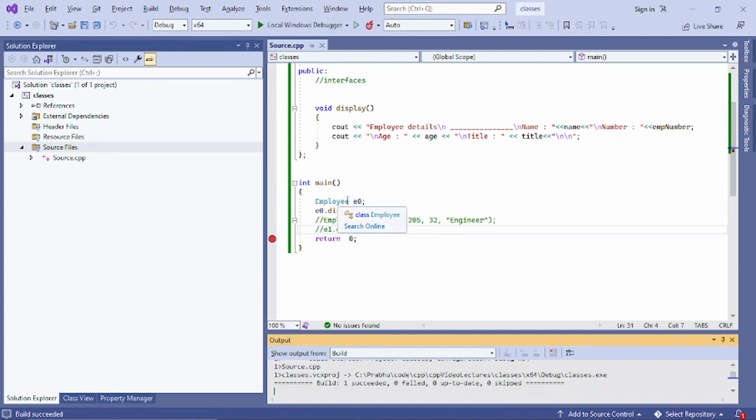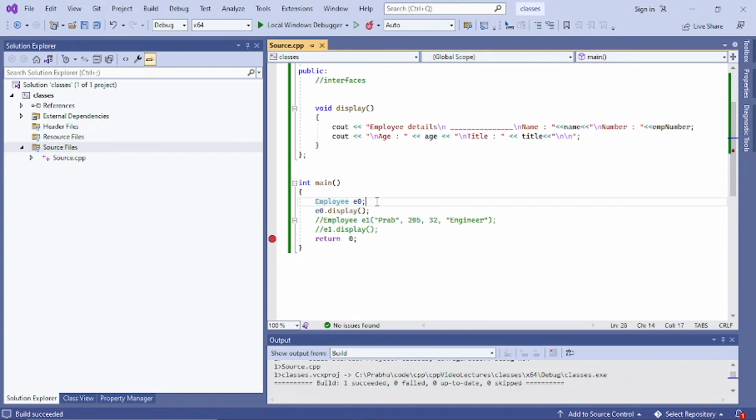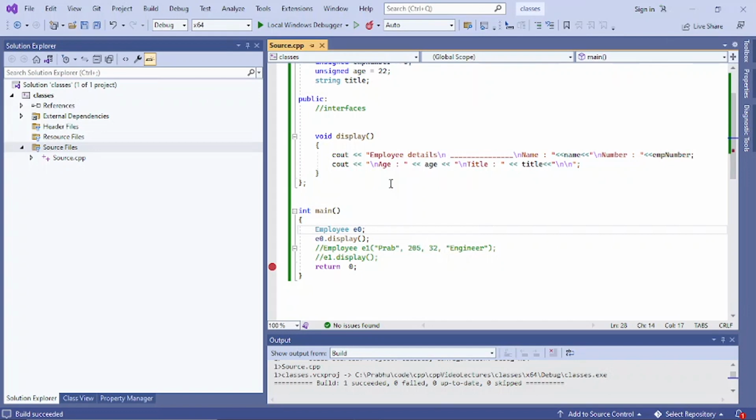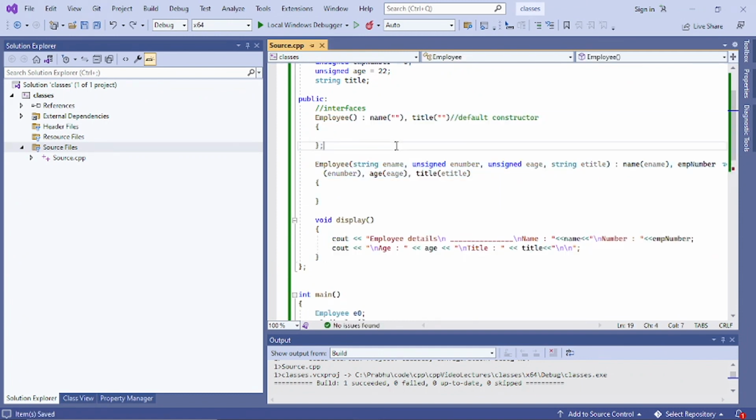That's because I'm trying to create an object of type employee. So that's what I'm doing here. I'm creating an object of type employee. And to create that object, you need to call the constructor. Now, we have not written out any constructors here, but how is it that it's able to create an object? That's because the compiler generates a default constructor for you. All right, so let me put this back. However, remember that if you want the compiler to generate a default constructor, you should not provide any other constructor. You shouldn't write out any other constructor. All right, I'll leave that to you to try out and play around with.